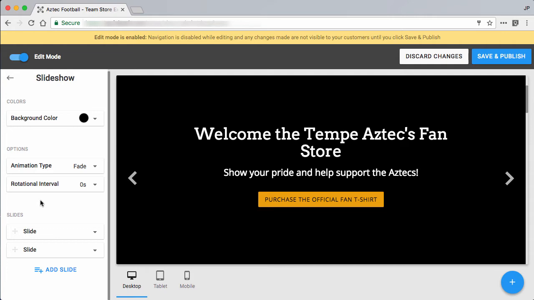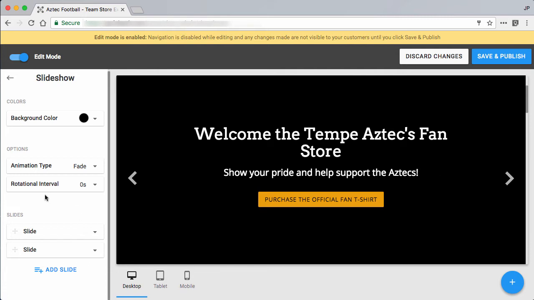So let's say that you have a primary message that you want to be anchored, but maybe you have some subsequent, maybe less important messaging that you want to make available, but you're going to have your clients click through using the navigation arrows. So you'll notice on this Slideshow itself, your customers can click the left or the right arrow to advance the slide, meaning to rotate it to the next slide. So again, setting it to 0 means the first slide in the sort order will be anchored to screen. However, if you have subsequent slides, customers can click through those.